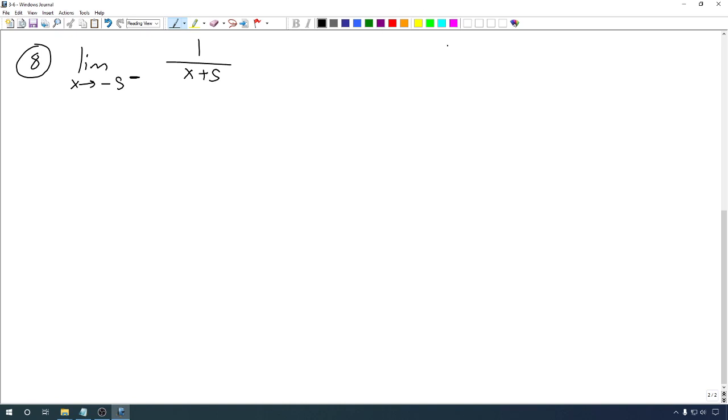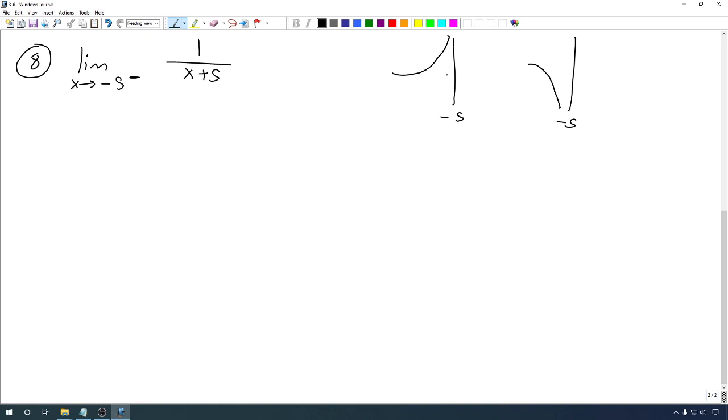So we have 2 situations here. Let's say at negative 5, maybe we have it going to positive infinity. We're only looking at one side of it, the left-hand side, or the negative side of negative 5. We could have it going to positive infinity over there, or we could have it going to negative infinity. Those are two possibilities. What is different about these possibilities other than the raw values of the function?